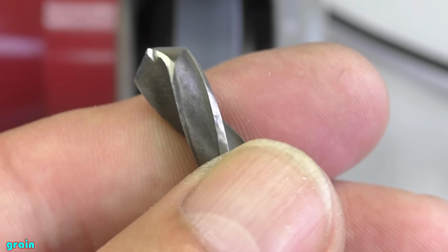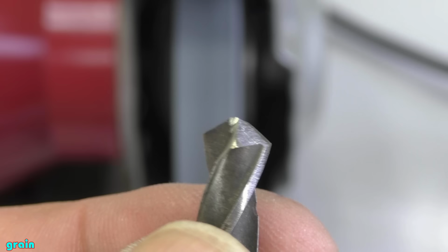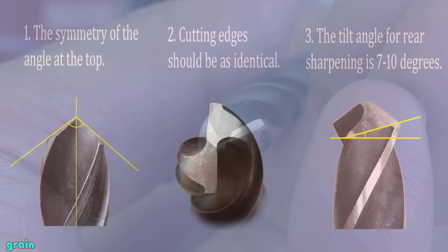If you learn how to do extra sharpening of the tops, you really will become a master of drill sharpening. And different devices for sharpening and the many videos on YouTube for such devices will make you smile. The best adaptation is the knowledge of theory and the availability of practice.